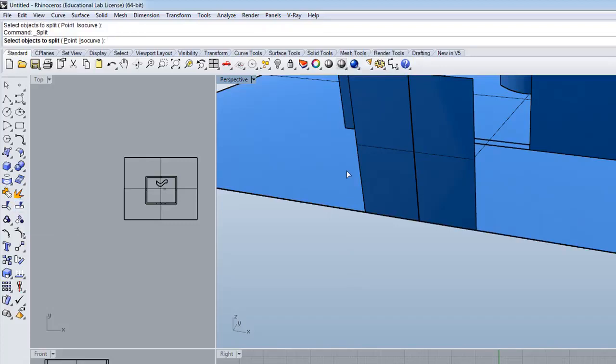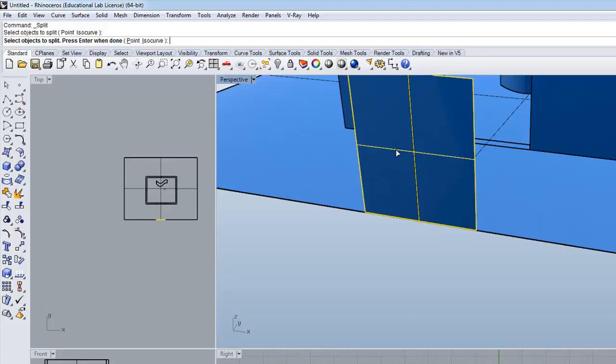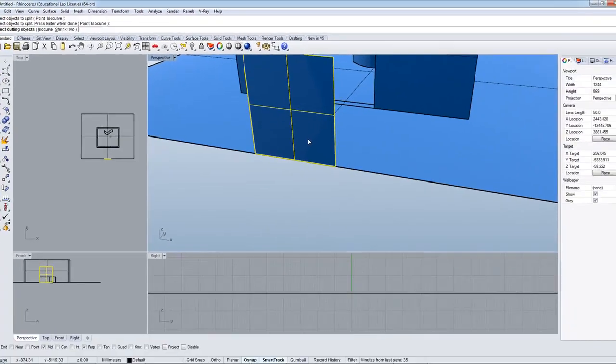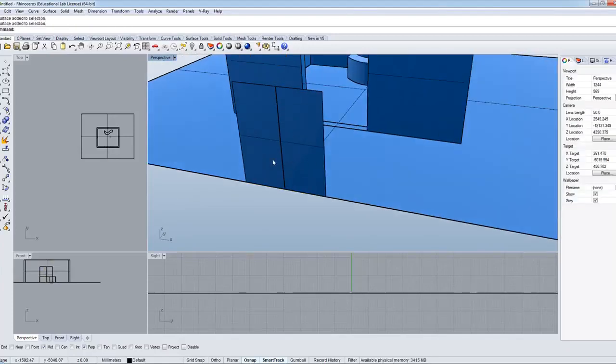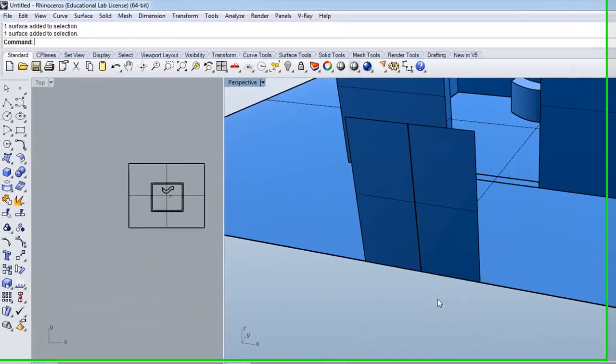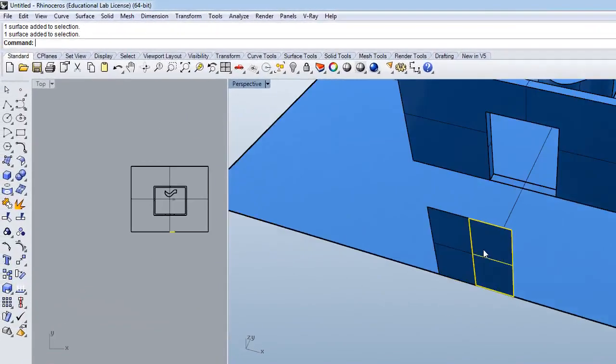So click on split. Select the object to split, which is the surface. Press enter and select the cutting object, which is the middle line. Press enter. So now I have two, and I can operate on both of them. I would select both of them, press shift, and then give a thickness to it.